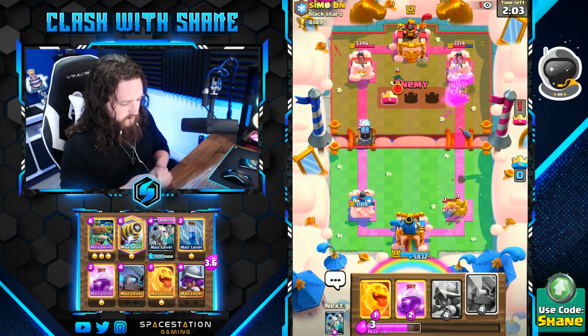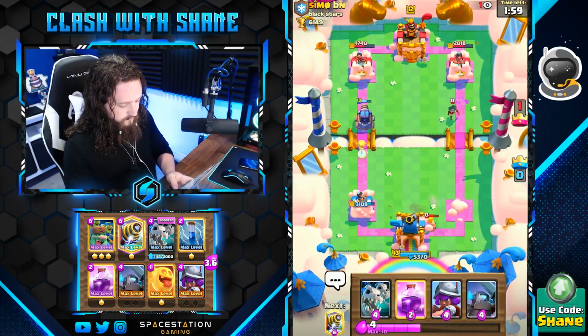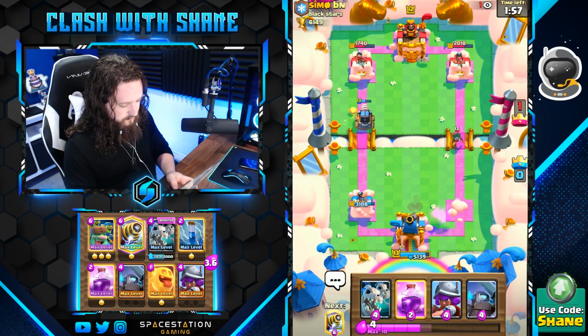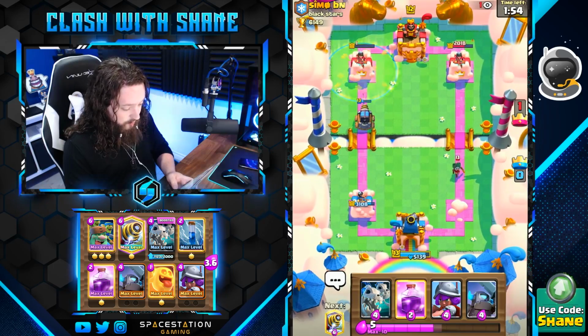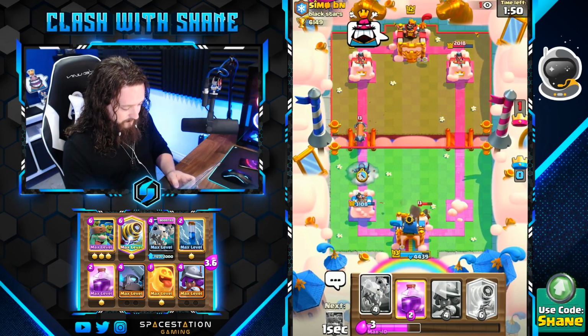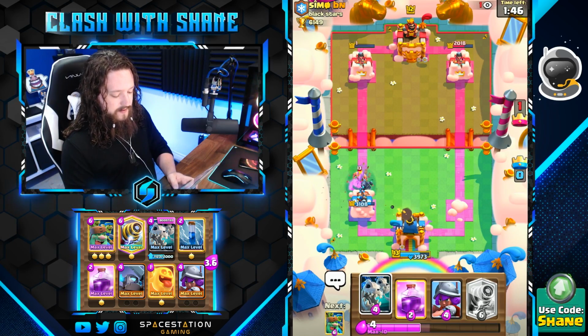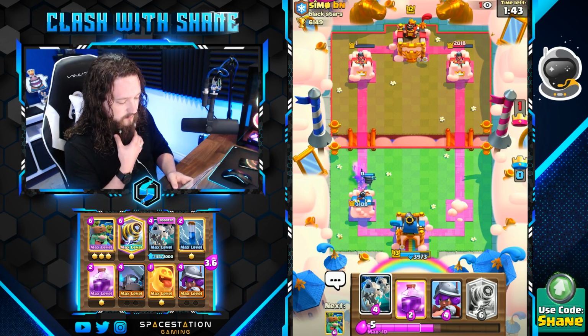I gotta be honest with you guys. Yeah. Nice! Sparky, go! He's back to E-Wizard, though. E-Wizard right here. No! Oh, wow! One health, man. I gotta say, I'm very, very interested in the lack of E-Wizard there. I guess he didn't have the Elixir for it, though, eh?